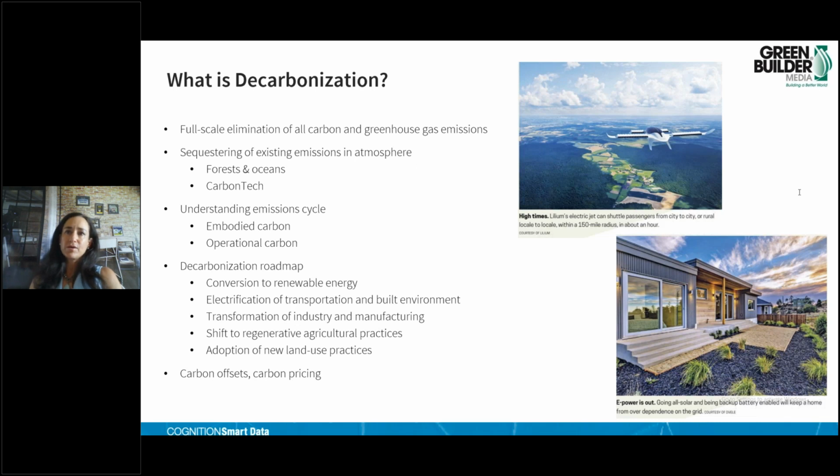But I think the most important part to getting to decarbonization is pricing carbon, putting a price on carbon so that it shifts carbon from a waste product to a valuable input. And that is happening now with carbon tech and sequestration technologies. But this new valuation metric provides a much needed economic incentive to capture carbon particles rather than to release them into the atmosphere, motivating utilities and manufacturers to develop innovative ways to profit from converting carbon from a waste product into a useful material. So assigning a value to CO2 really transforms conventional thinking. Again, instead of being a harmful planet-heating gas, it now becomes this valuable resource that plays a vital role in the development of a circular economy.